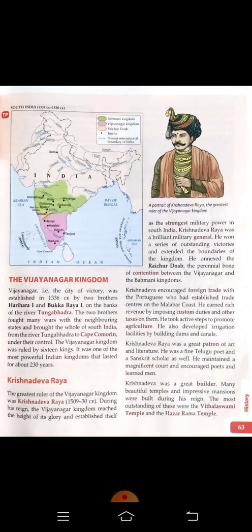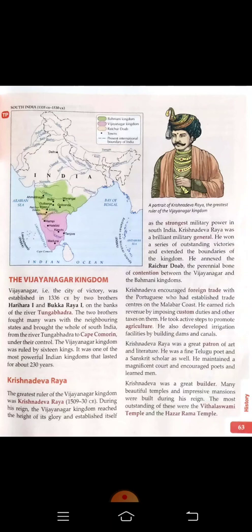Okay, then Krishnadevaraya encouraged foreign trade with the Portuguese. He had established a trade center on the Malabar coast. He earned rich revenue by imposing custom duties, that means one kind of tax. As the Portuguese were coming to their place for trade purposes, they were charged taxes like our present government does. So they were taking custom duties and other taxes on them.